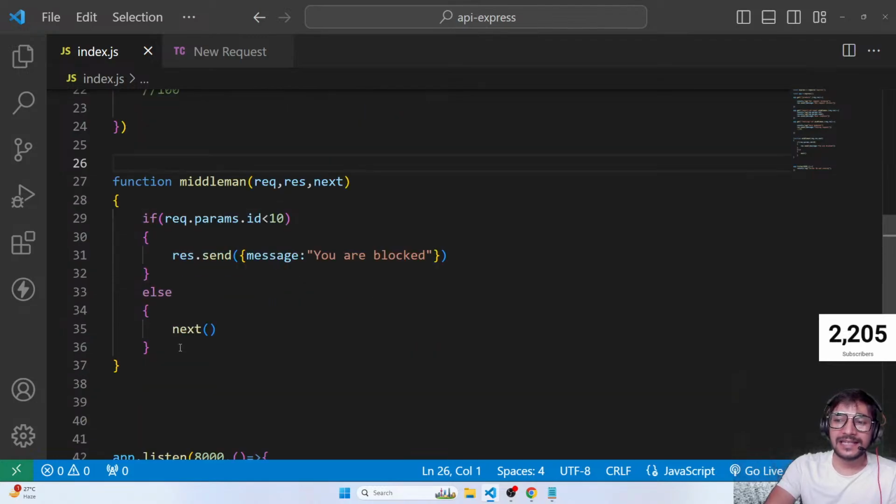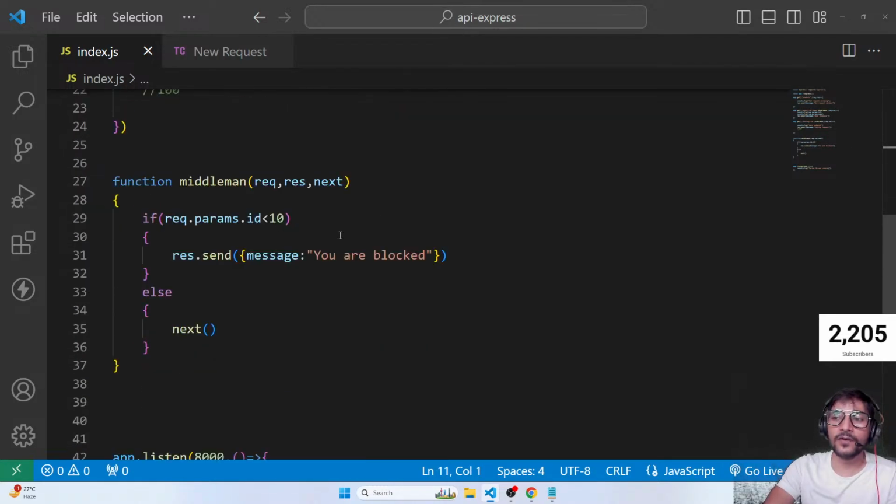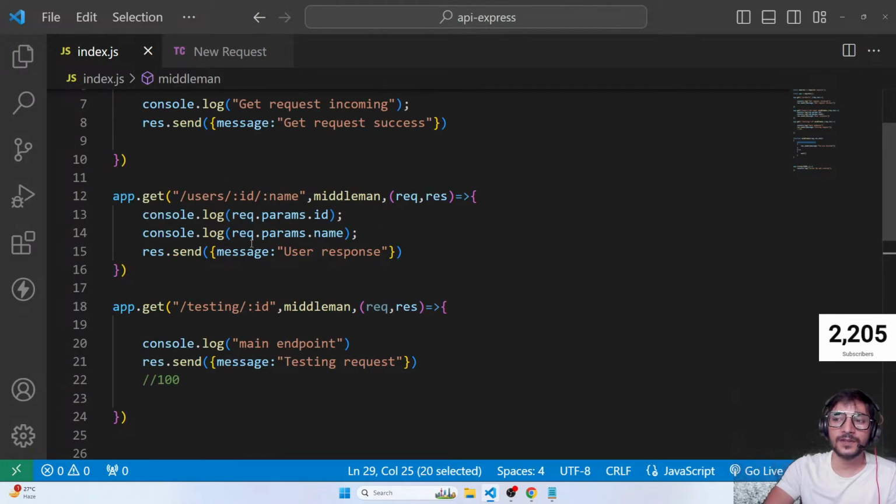Now see, the same middleware function is sitting between two requests. That means for this request also, middleman is there. For this request also, middleman is there. That means now for both the requests, first it will be checked if the ID is less than 10. Understood, guys? For both of them. And you can also mention it everywhere if you want. Is that clear, guys? Everyone, can you please confirm that? Are we clear or not? Please tell me. Everyone. Now see, it is not needed, but I'm just showing you that you can mention it anywhere you want.